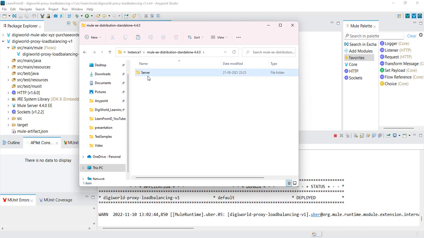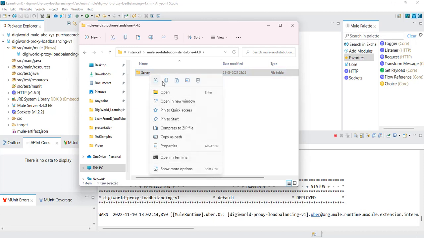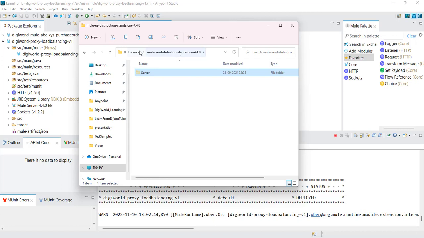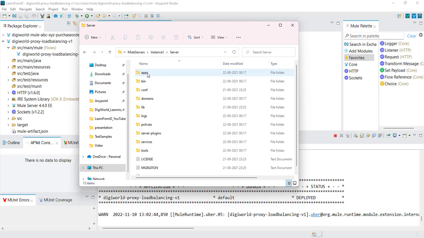Okay, I'll just make it as instance1 server, and I'll just cut it from here, and I'll place it here. So just trying to make it, I mean, a little bit easy for us to understand it, so I'll remove that part.